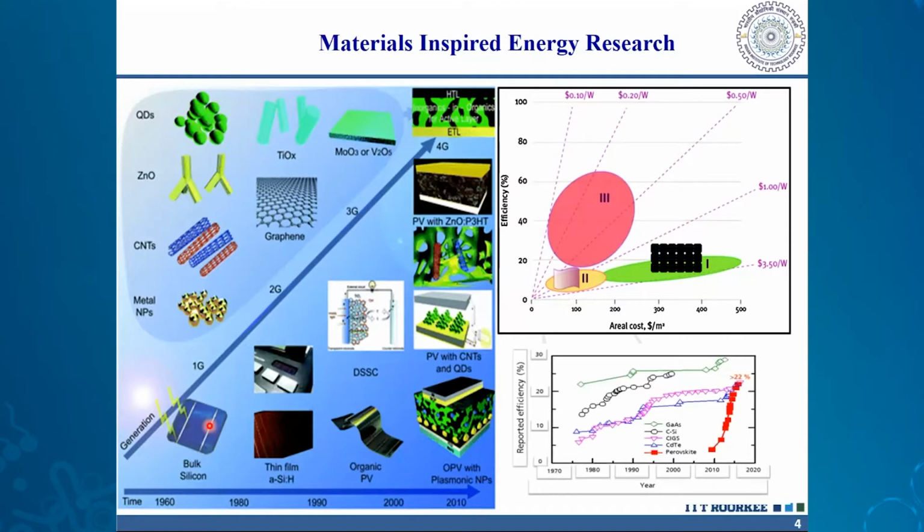But with the discovery of thin film processing technology, we came across the amorphous thin film based solar cell, which is often called the second generation solar cell. And with the discovery of new carbon based engineered nanomaterials, for example, carbon quantum dots, or two-dimensional materials like graphene and molybdenum sulfide, and also materials like carbon nanotubes and metal nanoparticles, they have all led to the discovery of third generation solar cells.